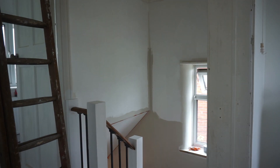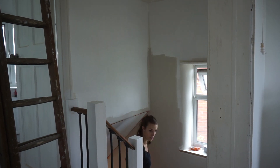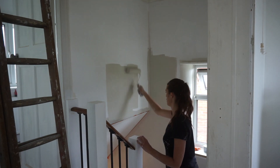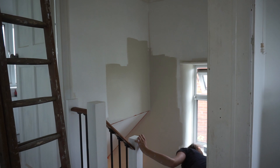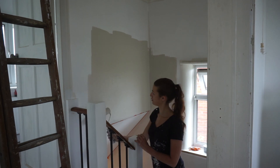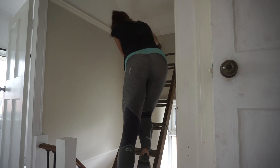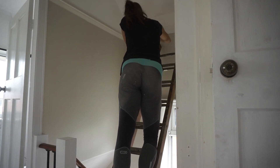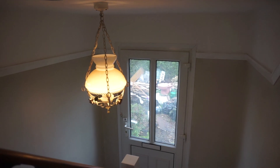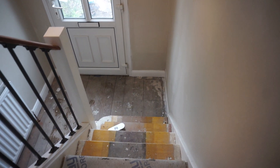A few things I did off camera: I painted the skirting boards, the stair skirting boards, the windowsill, and the wooden panel above the windowsill, and also finished off the newel posts with a good few coats. Just below where I'm rollering, I kept that portion white because it's a little bit lower on your head and I wanted to keep it nice and open. Once the Cancun colour was done on the walls, I painted the picture rails — you can really see the difference between the fresh white and the off-white it was before. This is what it looked like when I was done with the decorating before fitting out the floor, and I was really impressed with how this colour came out.